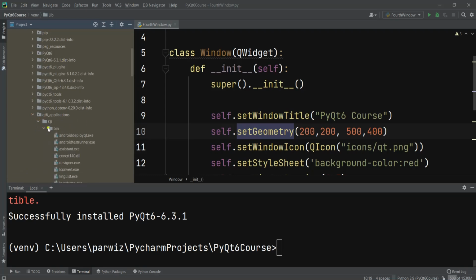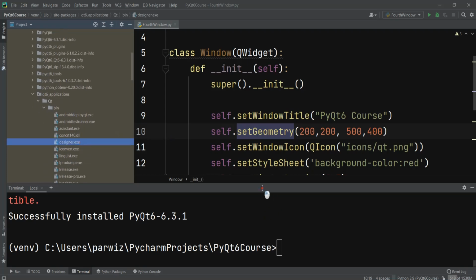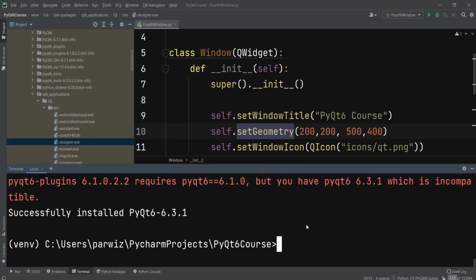Okay, so now let's just open our designer, and that's located in here, in the bin, I think. Yeah, so in the bin you can see we have designer.exe. Now when you're installing that, because as I've already said it's compatible with Qt 6.1, right now we don't have any update for PyQt6 tools, and the latest version of PyQt is 6.3. When you install that it will uninstall the 6.3 and install the 6.1, but you can just upgrade that. It will uninstall the 6.1 and install the 6.3. You will have this warning, there's no problem, and it will work.